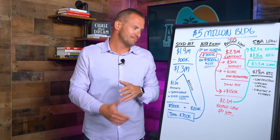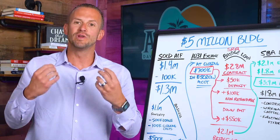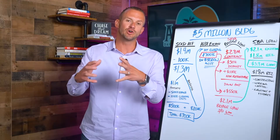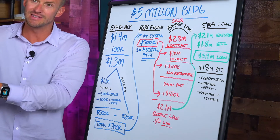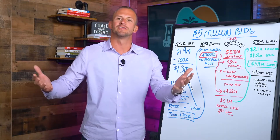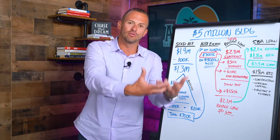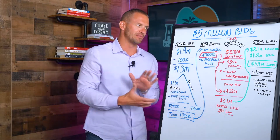We then took the entire amount sitting in the 1031 exchange escrow account and put it into what was a bridge loan. The reason we needed this bridge loan is because we couldn't qualify for the SBA loan we wanted — the one that would include construction costs and furniture and fixtures for our adult daycare business — because the SBA loan requires construction drawings and building permits. We couldn't get those permits unless we already owned the building. So we had to get a bridge loan first. We found a bank that said they'd give us the bridge loan to acquire the property and then we'd have 90 days to get the SBA loan, which would finance out the bridge loan.